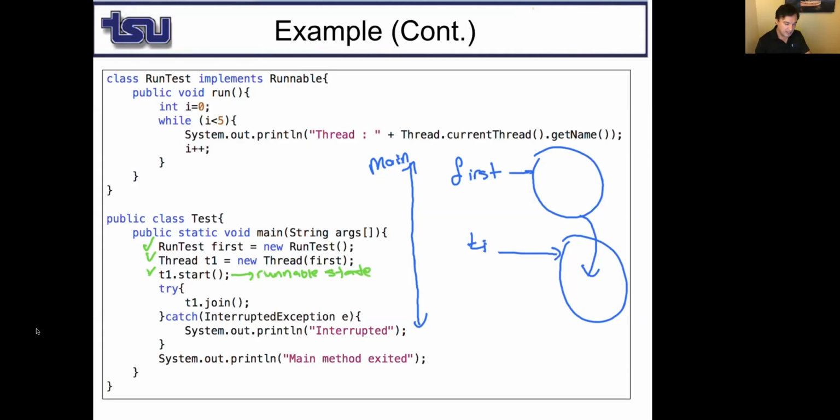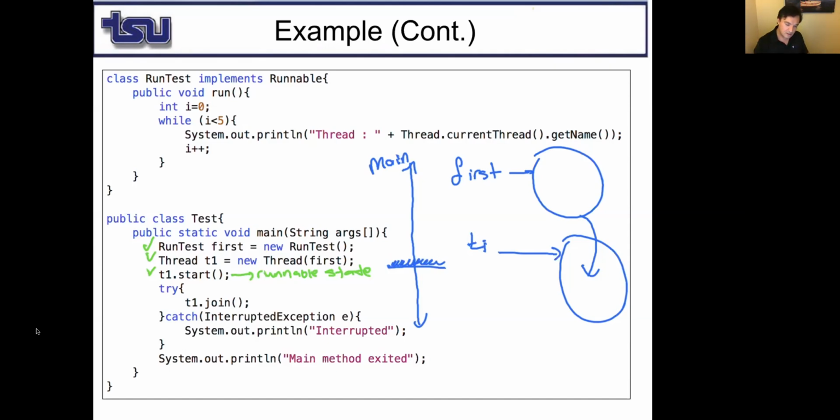Then I say try T1.join. Join is a method of the Thread class. Again, join throws an InterruptedException, therefore I have to use try and catch. What join does is say to the currently running thread, can I join? So right here, the main thread will stop and go to runnable state.